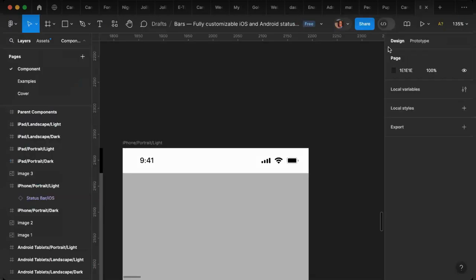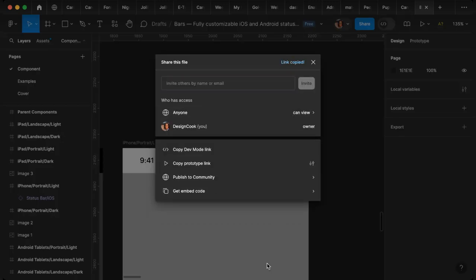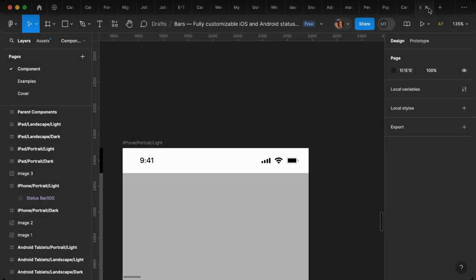So this is it. I'm going to copy and paste it here. But I would really love you guys to go and check it out yourself on Google, on Figma community. But I'm going to share the Figma link here. Once I share the Figma link, you can have access to that file, but I am no longer on that file because I've gotten what I wanted. So I'm going off. Now this is the file where I'm designing.